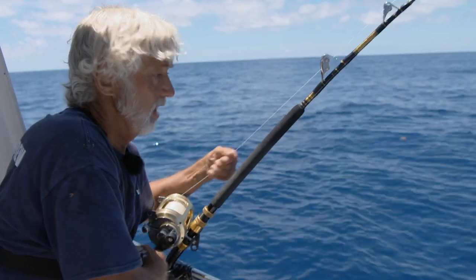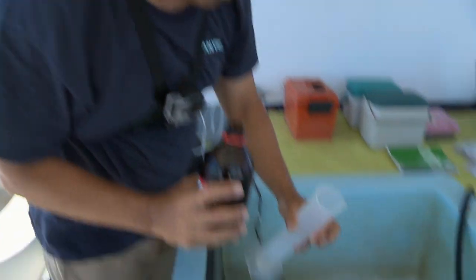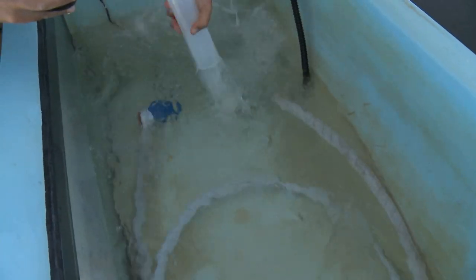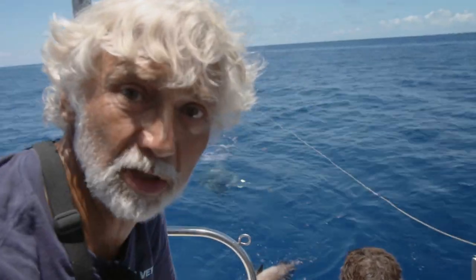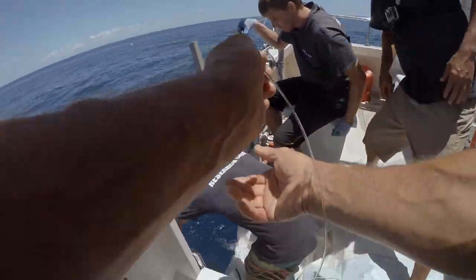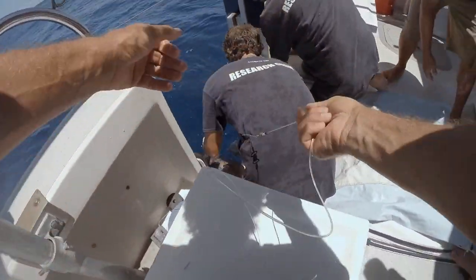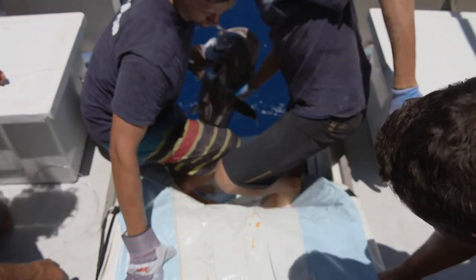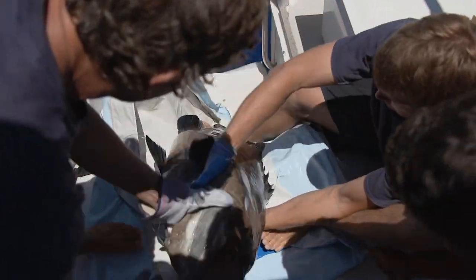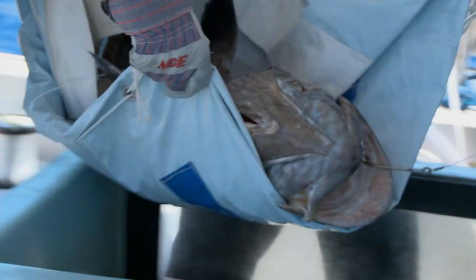Just like when we've done a dive and we do a safety stop, I'm going to do a safety stop on this fish. The team's getting everything ready to see if we can get this fish into the boat, into the anesthetic solution, and get this tag placed. He's got some marks on him where he's obviously been down into the rocks. Dylan and Oscar position their gloved hands carefully on the inside edge of the gill plate to lift the grouper up and onto the boat. Once in the sling, the team move the animal into the anesthetic bath.